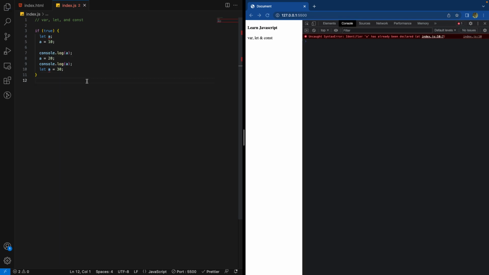If I save, we have the issue in the console also. So this is the let variable.